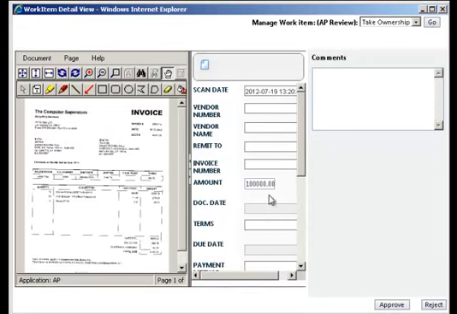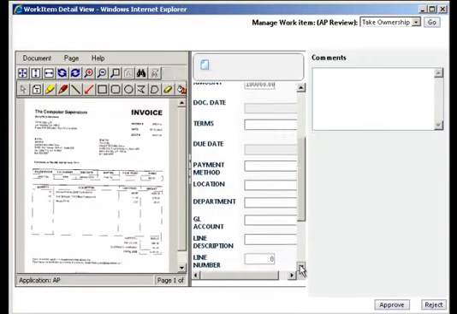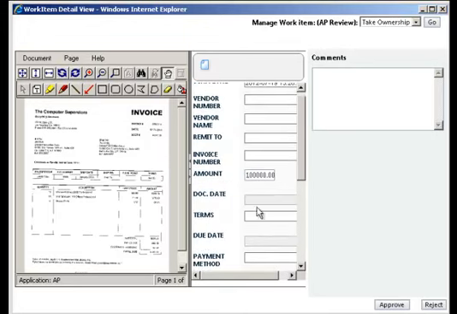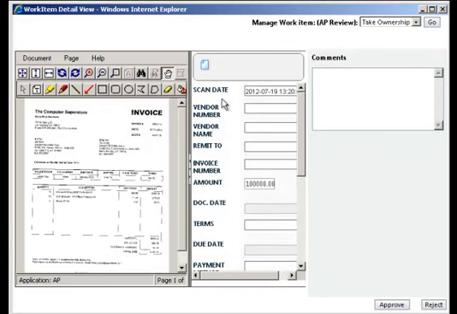In the middle of the screen here, we have a form. And the ApplicationXtender Workflow includes a Forms Builder module that allows you to build the forms that will accompany these documents as they go through the process. So for right now, you're just looking at the standard index fields that came in from the back-end content management system.